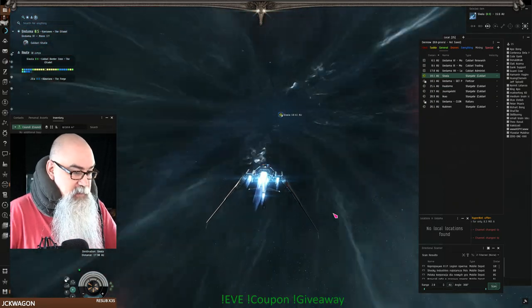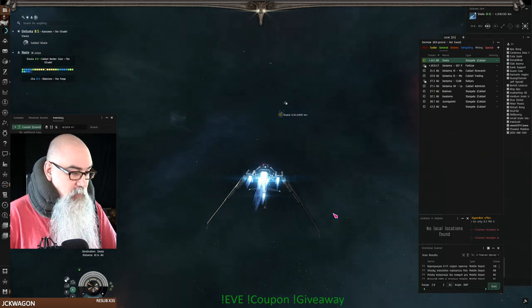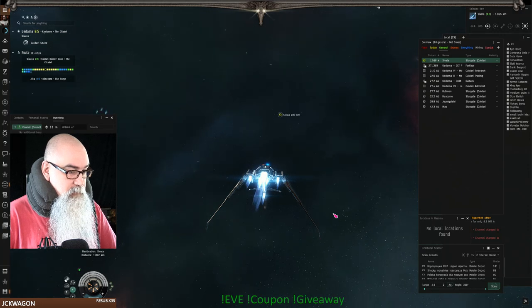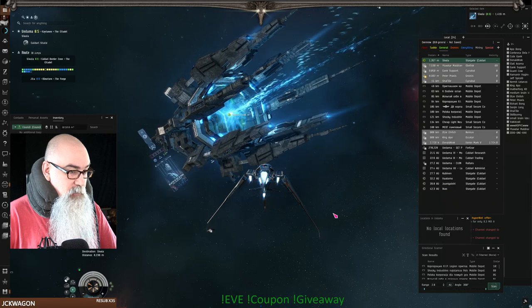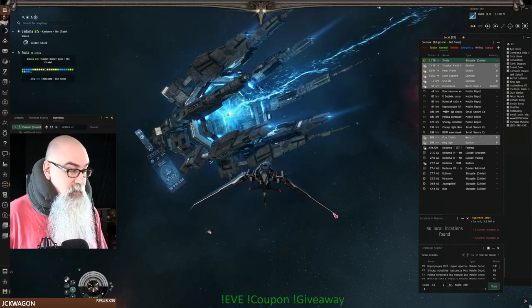Your only option will be a safe log off, if you can safely log off before you're found. If you're in a system that has a friendly station that you can dock at, then you can dock. You will not be able to undock with it, though. But that's what happens when you're Alpha.